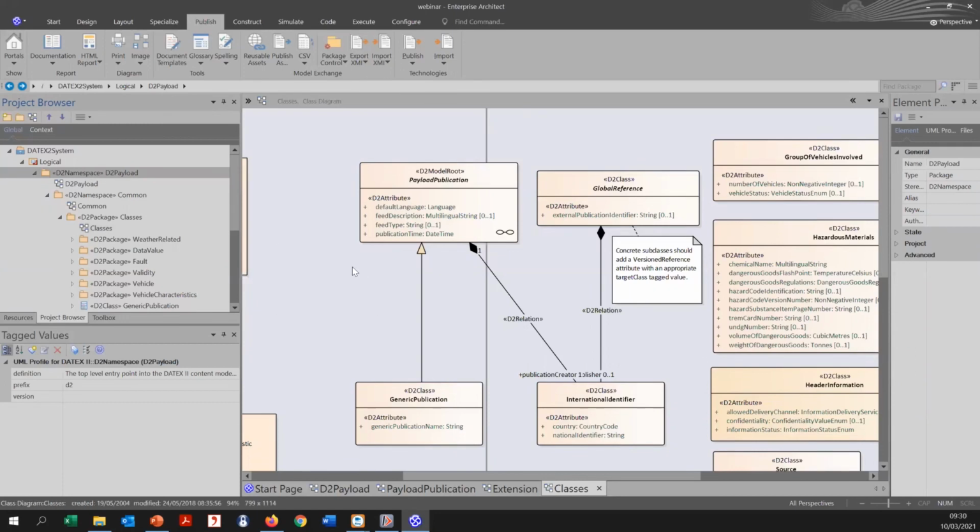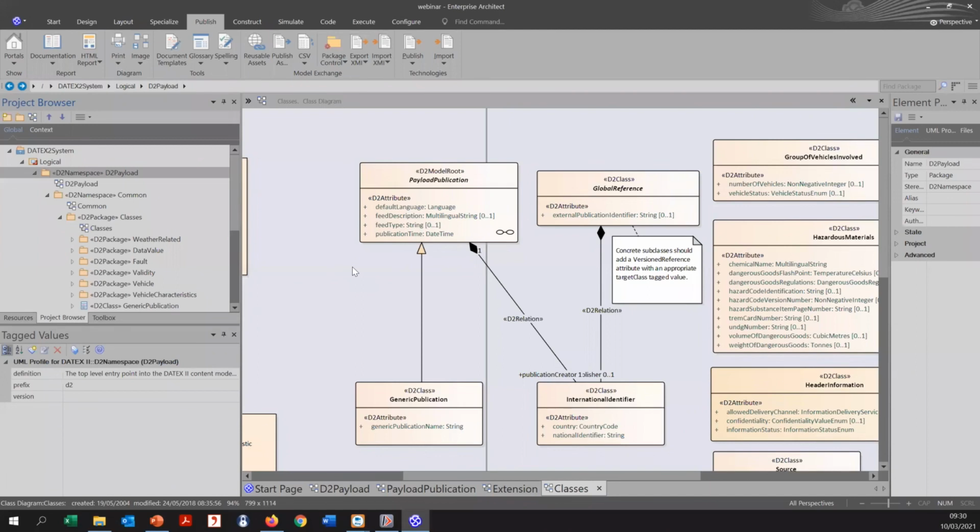Okay, so now I wanted to come to one question which is very often put. If you see a DATEX model, and I showed the online model, which is a huge one, of course, because it has all available modules plugged together, you get enormously huge models with hundreds of classes, many hundreds of attributes and thousands of enumeration literals. And people say, where does that start? Where is the entry point into a model? Well, obviously you need that anyway if you really want to create a message and send it across the wire. Then you have to determine what is the class that I start with.